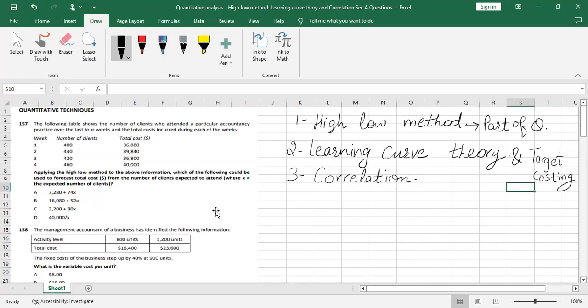So 8 marks means too many marks, especially if it is part of section A or B, or even section C. But specifically when it is part of section A and B, and if it is asked for 8 marks, it means you can get full 8 marks, because in section A and B you are dealing with MCQs. So you can get full 8 out of 8. So to reach 50, if you scored 8 from this area, now you need 42 more marks to pass the exam.